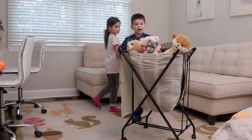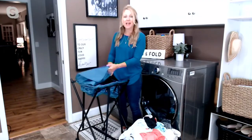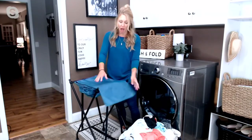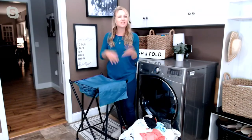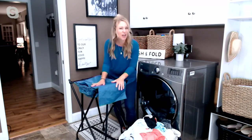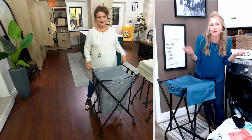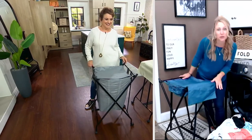To the bathroom, to the linen closet — and it folds up and tucks away. I love this cover on top because I leave one in my mudroom all the time. When the kids come in with their dirty clothes or soccer uniforms, they throw them in here and I can cover it up. Nobody sees our literal dirty laundry.